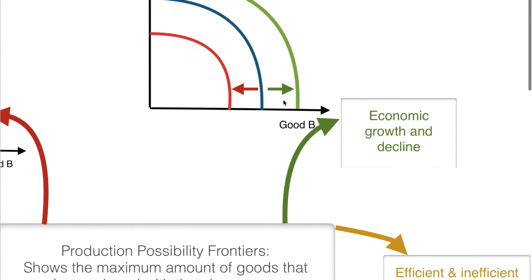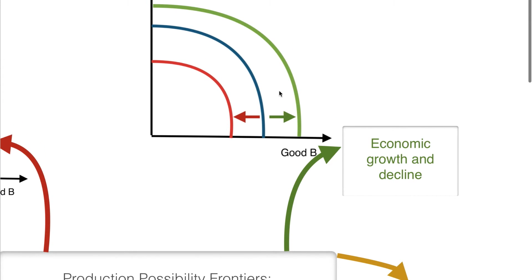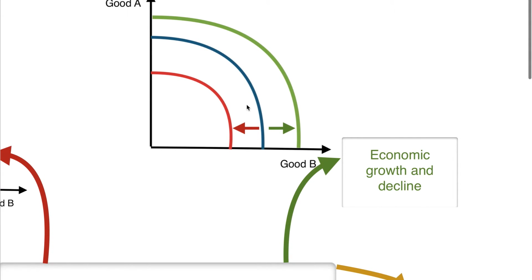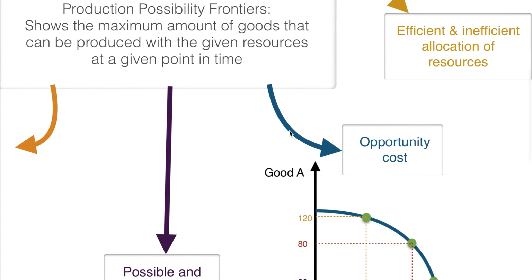And it's also worth noting that this outwards movement of the PPF curve is called an extension, and this inwards moving PPF is called a contraction. This might often be an exam question where they say show an extension or show economic growth on the PPF. What you have to do is label your original PPF as PPF1, and then this one here is PPF2, and they often like you to draw a little arrow just to symbolise that extension.